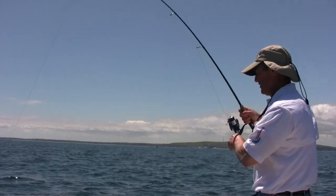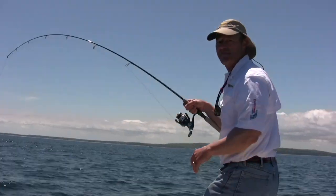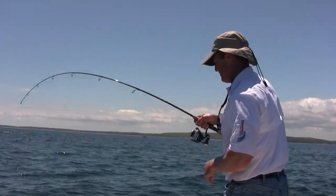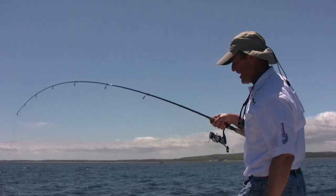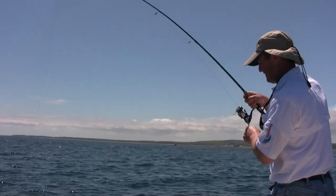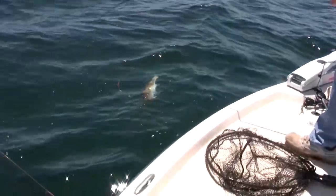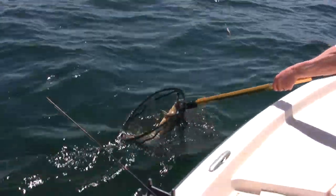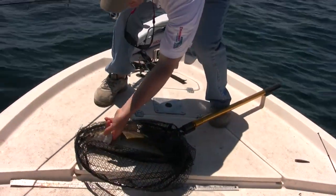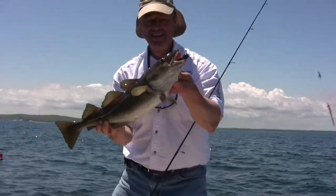We just came up for another drift and that was my first cast in. He hit it just on the way down as it hit bottom. He's got weight to him and he's not fighting, so it's a good sign it's a cod. What do you think Doug? Oh yeah — that's a great sea robin. Oh, we got ourselves a cod Dougie! Well that's good. Oh that's a nice size — it is a nice size. Oh it's beautiful. There's another nice cod right there folks. We're going to eat tonight — yes we are. We are going to have ourselves a phenomenal dinner tonight, no question.